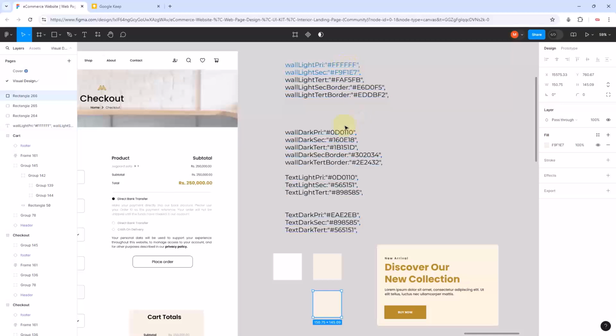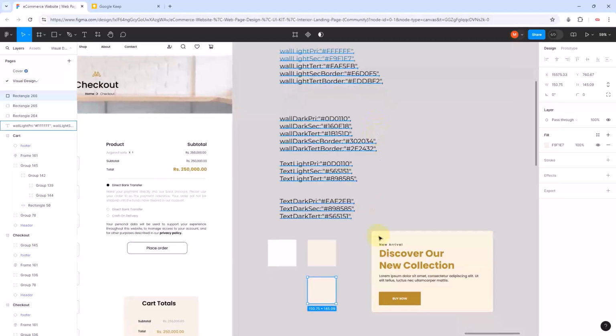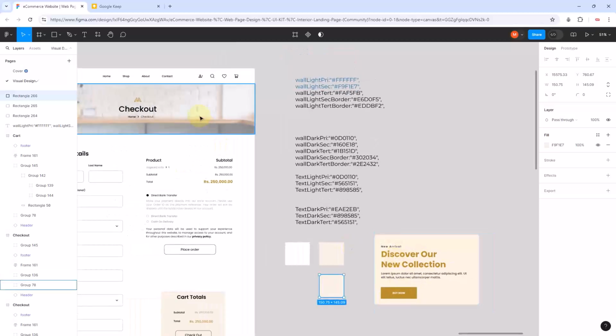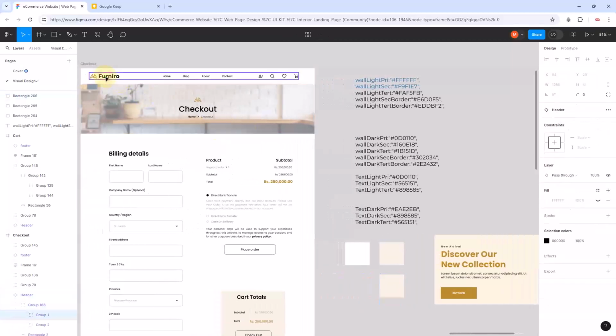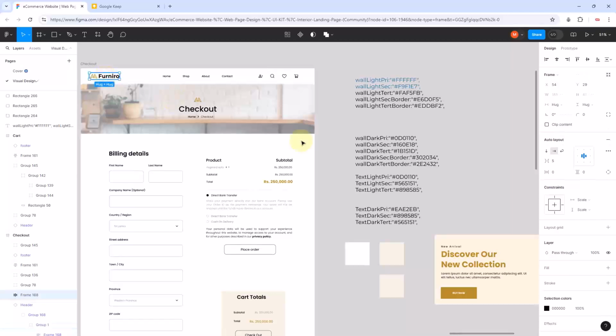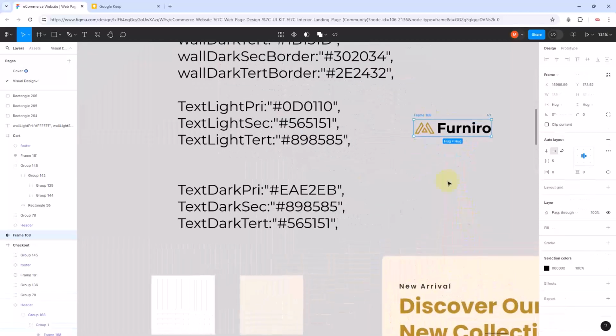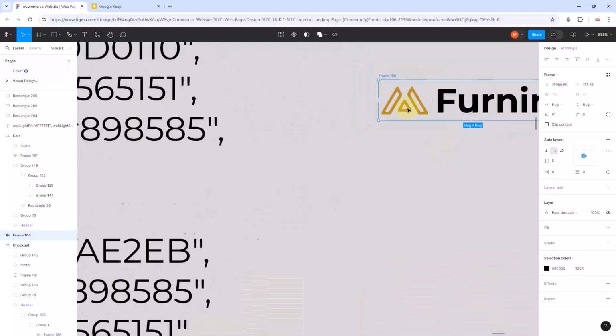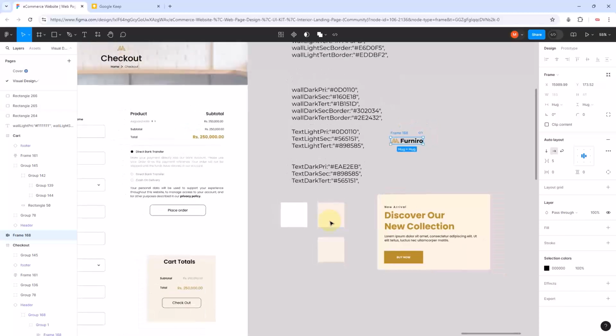I'm happy with it. Now, in terms of choosing which one is going to be our wall light secondary and wall light tertiary, we just need to make some decisions here, a little bit of thinking. There are some choices that we have to make, because we've got, I think, more than 3 colors here, so we need to choose. First of all, we are going to choose colors that favor the identity of a brand. What do I mean by that? If this is the logo as the primary identity, we need to favor colors which are here. As you can see, this color is an identity color. So let's just switch over, guys.